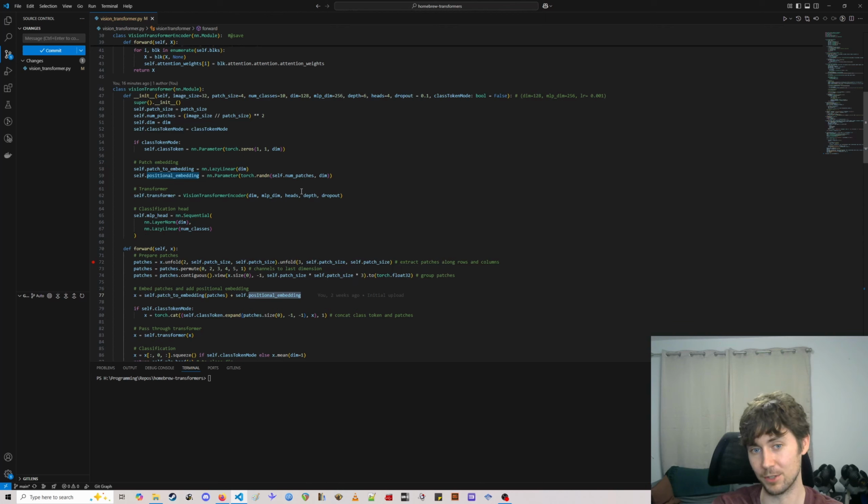Here we're taking a looser approach where we are generating these random embeddings and having that be a learnable parameter. So this gives us more learnable parameters.